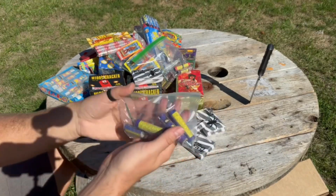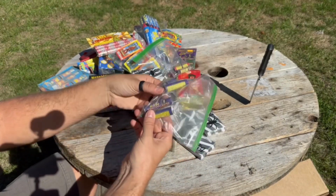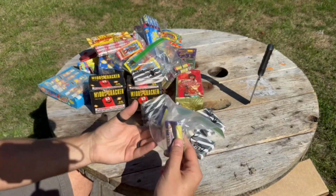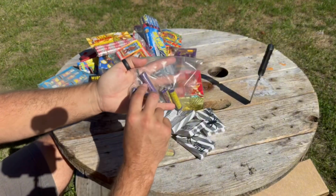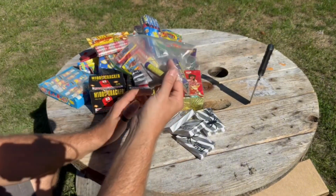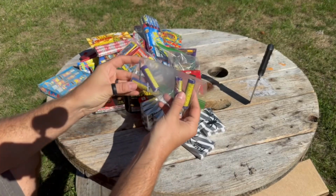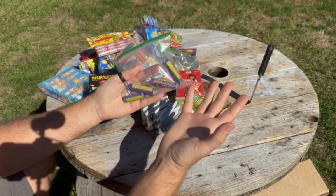Same with all of these that are in the little Ziplocs. I'll do at least one or two on a firecracker video. These are Vixen M200s, so very similar to these, except they're end fused, and then one of them here is side fused. So real quick, I have heard theories that side fused ones are better than end fused, and here's why.